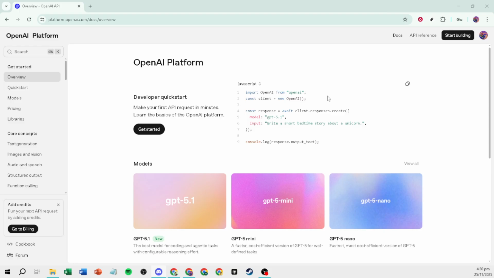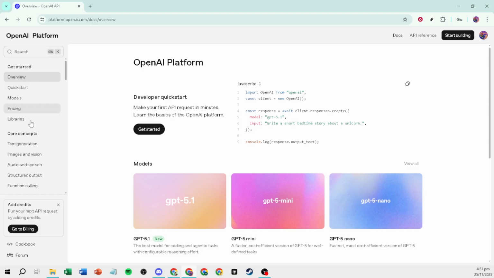First, you'll need to log into the OpenAI platform. Head over to OpenAI's website and enter your login credentials. If you don't have an account yet, you'll need to sign up, which is a simple process requiring just an email address and a secure password. Once you're logged in, you'll be greeted with the OpenAI dashboard, your central hub for all activities on the platform.